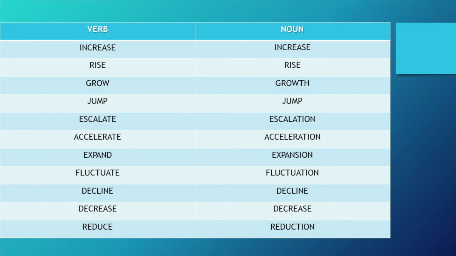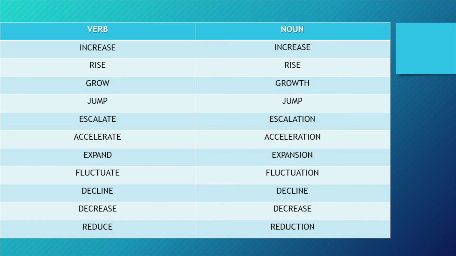Another difficulty students face is when they need to use a noun in a sentence. They can change the verbs into nouns. Like the verb increase can be used as a noun, but if they want to use the verb grow and change it into a noun, then it will be changed into growth.